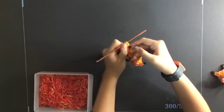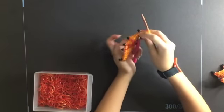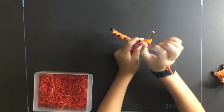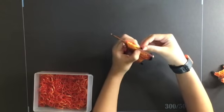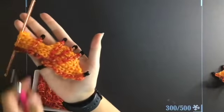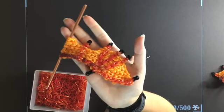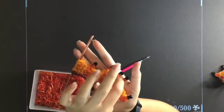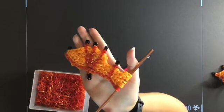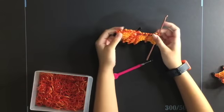You want to make sure you go through all four loops of the claw. You'll pull it over. Then you'll come back, pull the back one over, and pull the last one over the claw. Like that. So that's what your wing should look like when you're done. It should have the curves over top and the slip knot looking ones on the bottom. So you're done with your first wing. Now you'll need to go make your second one.